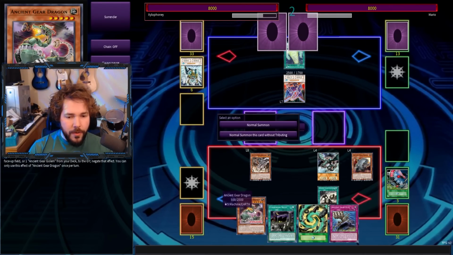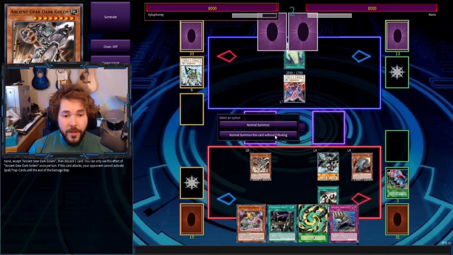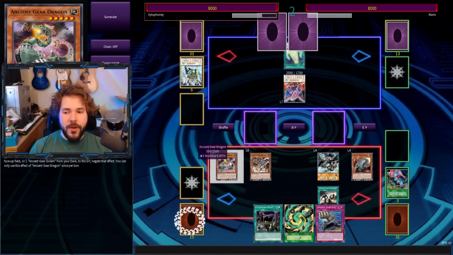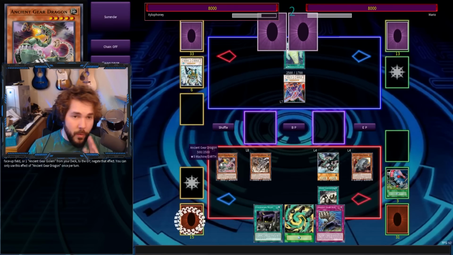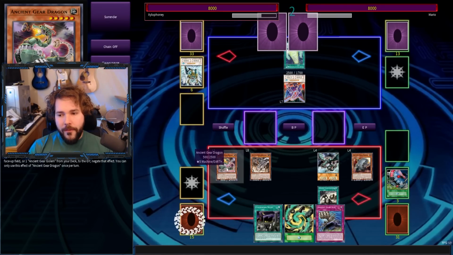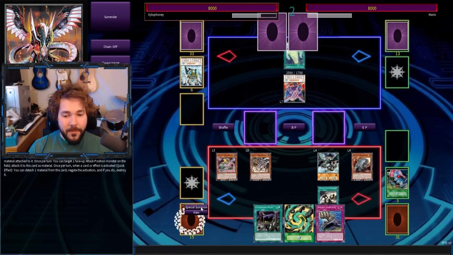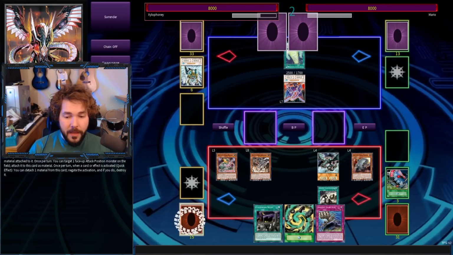And now we are going to use the effect of Ancient Gear Dragon. Since I control all Earth machines, we can normal summon this without tributing. That's kind of the extent of its summoning mechanics. It's not quite as good as a Cyber Dragon summoning mechanic. But when you activate a spell or trap card, I can send a machine from the field or an Ancient Gear Golem from the deck, which there's 3 of, to the graveyard and negate. So, not the craziest negate in the game. Obviously, in modern Yu-Gi-Oh! it's kind of mid, to be honest, but it's good enough for me.